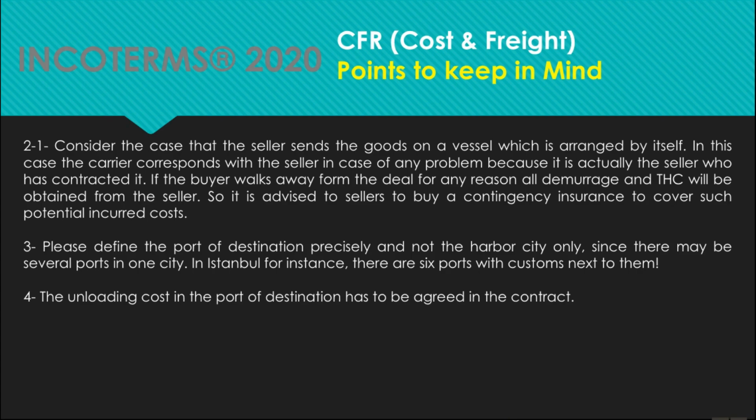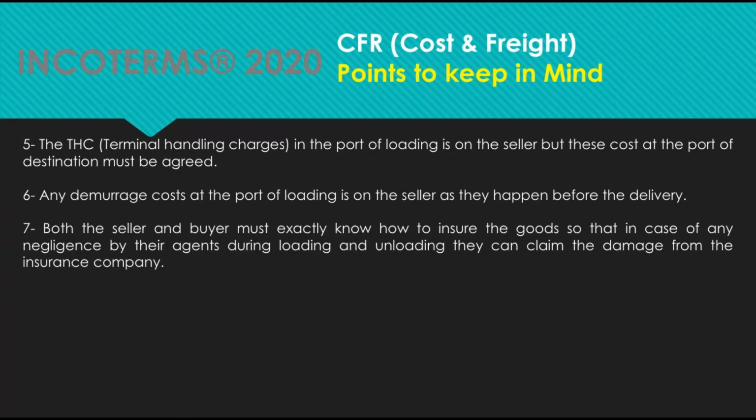3. Please define the port of destination precisely and not the harbor city only, since there may be several ports in one city. In Istanbul, for instance, there are 6 ports with customs next to them. 4. The unloading cost in the port of destination has to be agreed in the contract. 5. The THC, terminal handling charges, in the port of loading is on the seller, but these costs at the port of destination must be agreed.